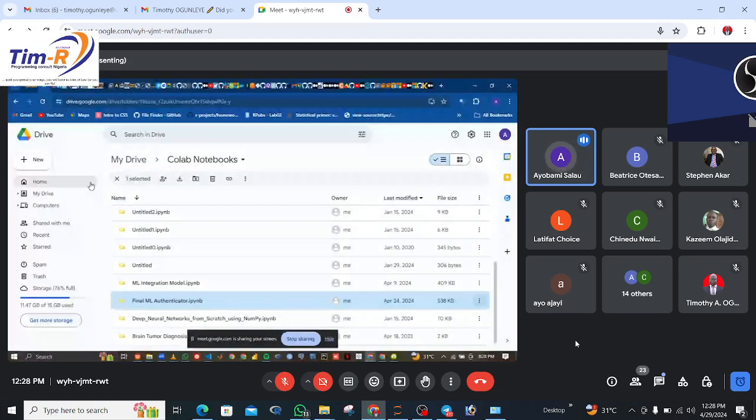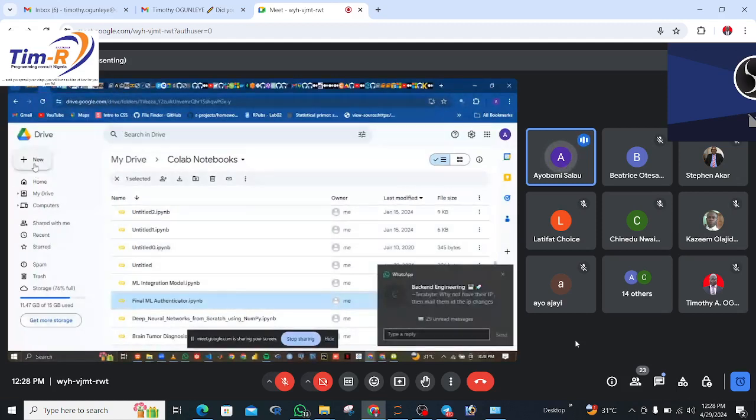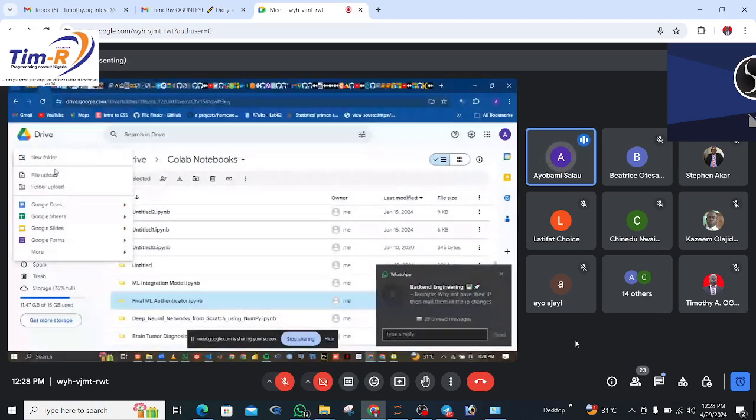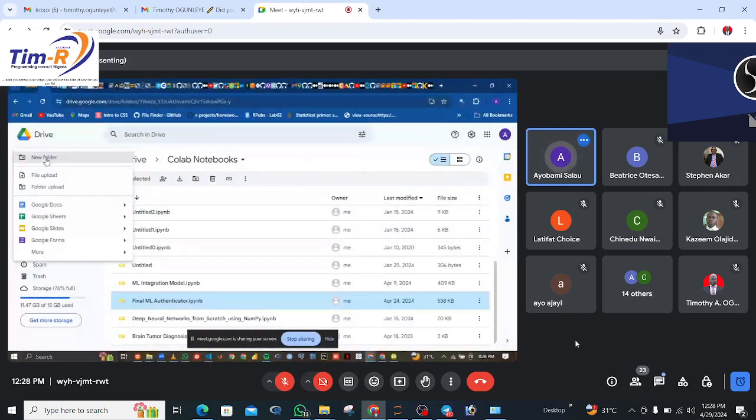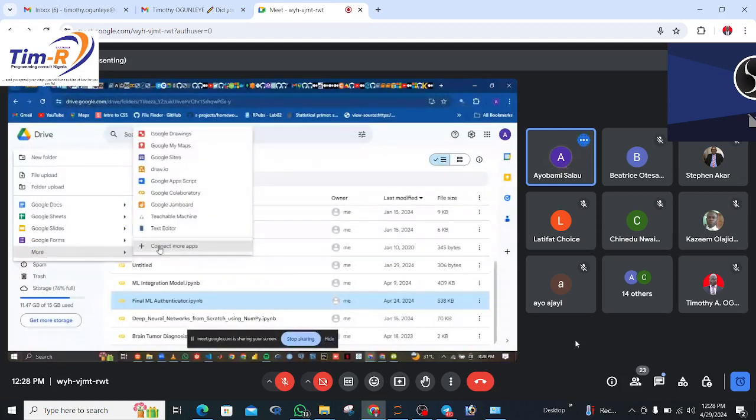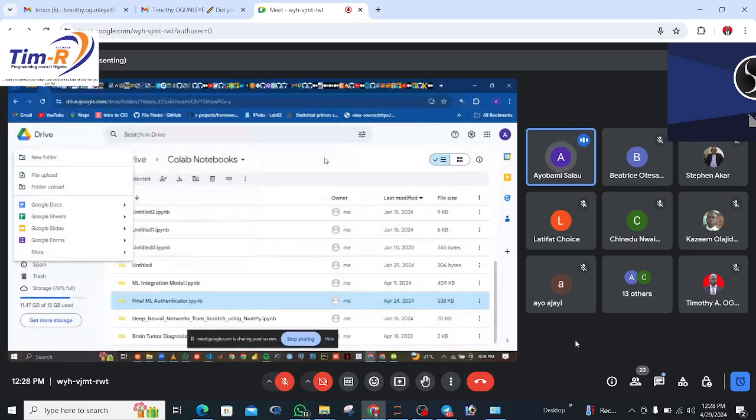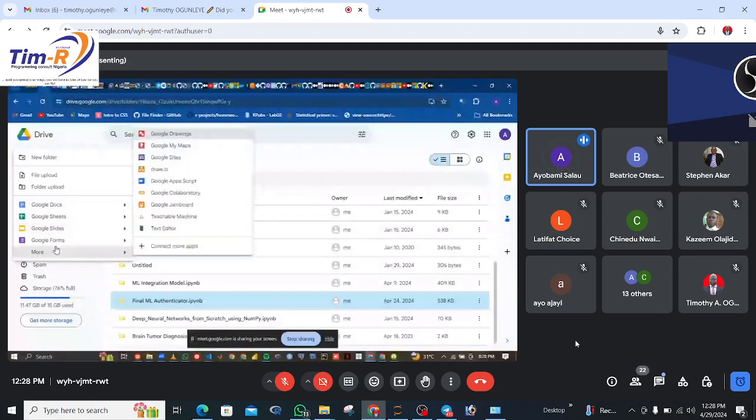So that's that. Now, another way is that from your Google Drive, you can actually open a Google Colab notebook. So I will click on new. Let me do that again so we can see it. I'll click on new, then go to more, and I will see Google Collaboratory. But in certain cases, we might not see Google Colab here immediately. That is for some people that have not connected Google Colab to their drive. So let's assume that Google Colab is not there yet, and we want to put it there.